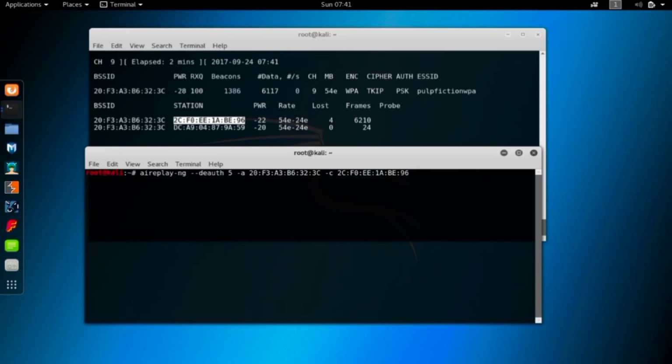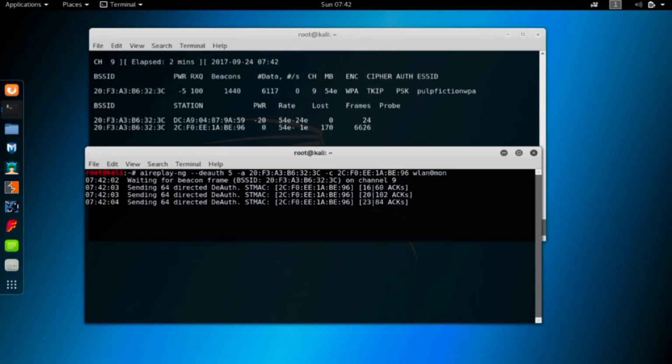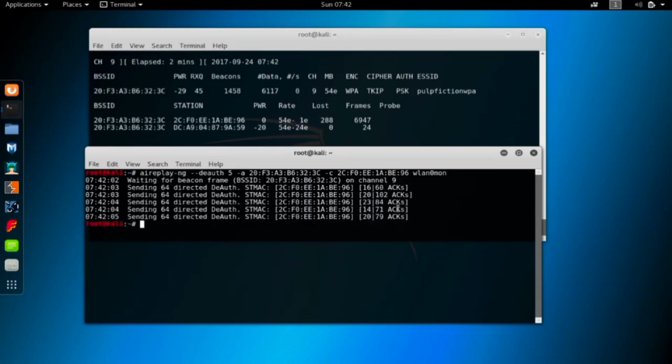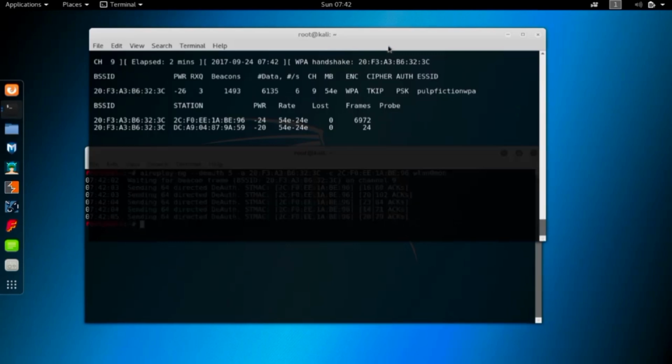Finally I have to specify my interface here, wlan0mon, and hit enter. As you can see, now I have sent those packets and we got the handshake. It got disconnected and reconnected, and airodump-ng got this handshake for us.